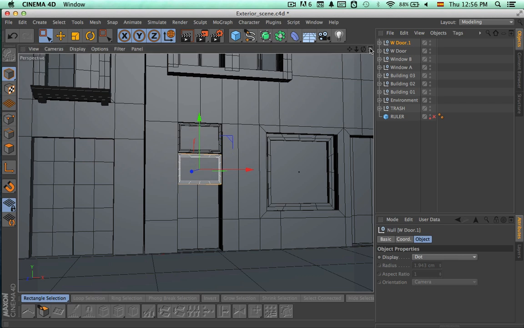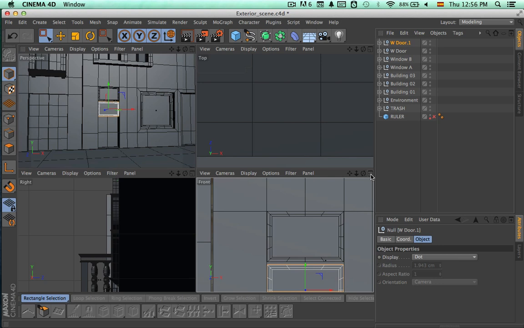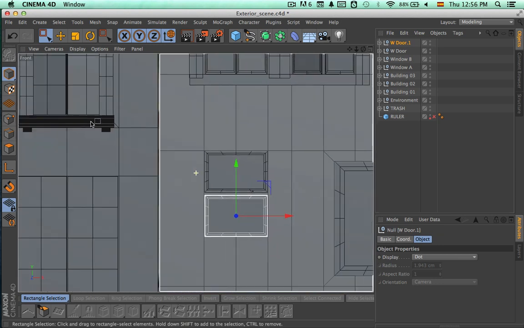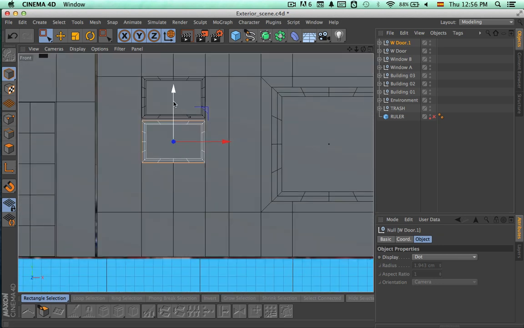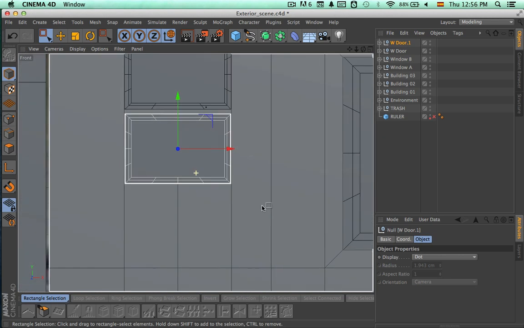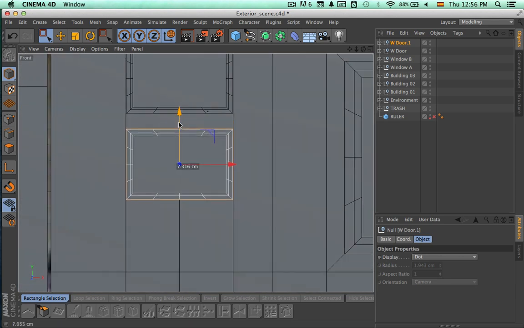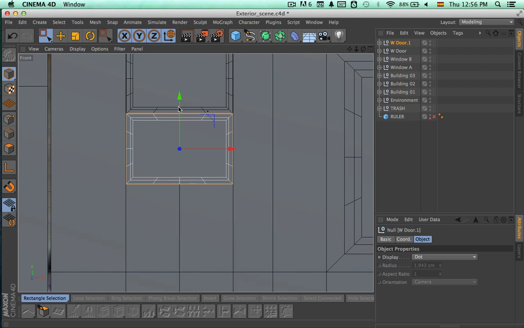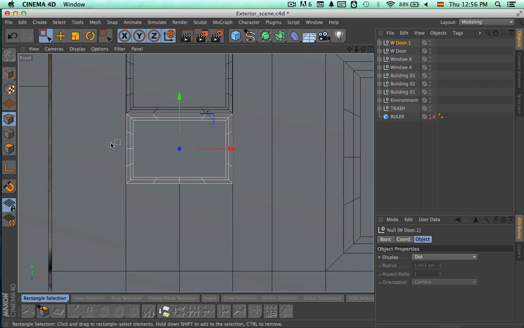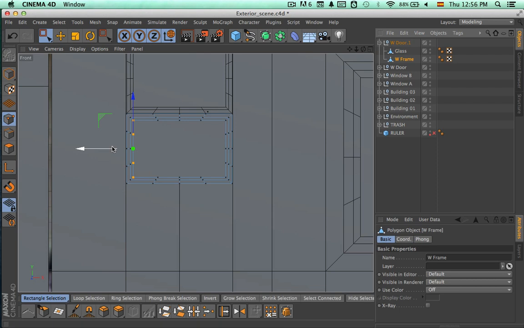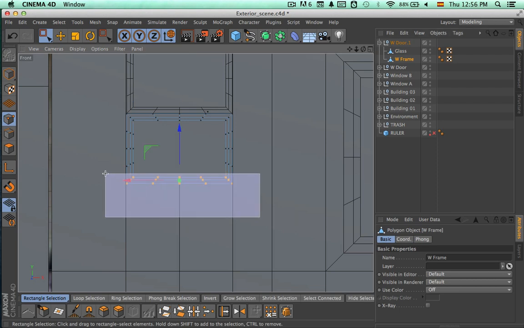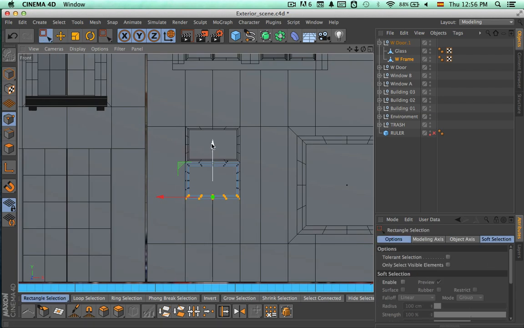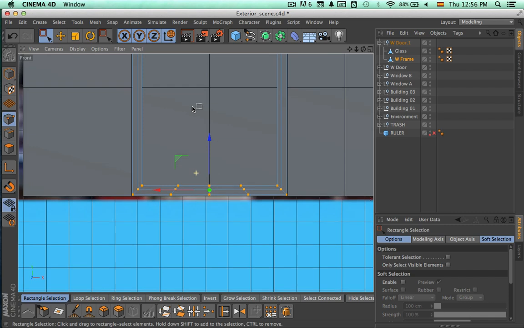Okay, and here on the front view, we're going to take some of these points and move them. So let's place this just below the other one. Select the window frame and select all of these points and just move them all the way to the bottom.